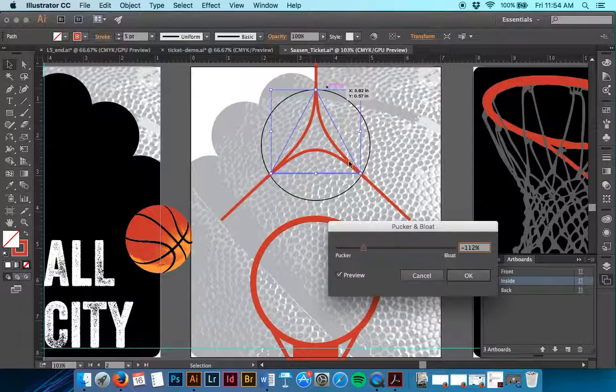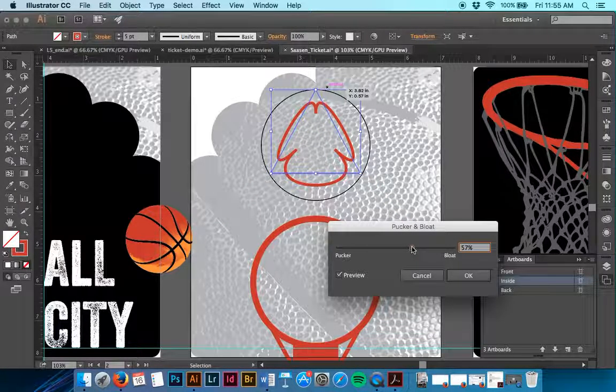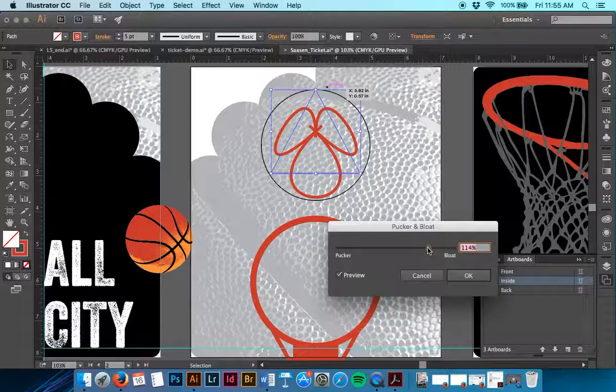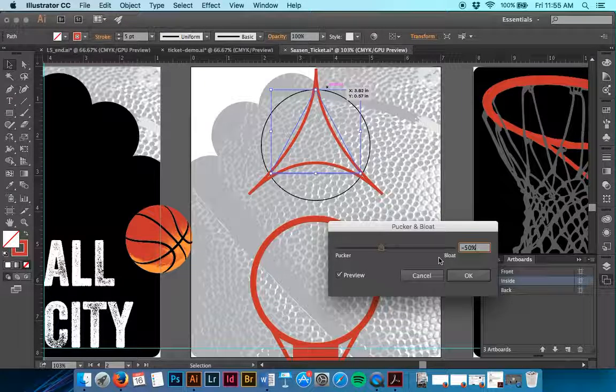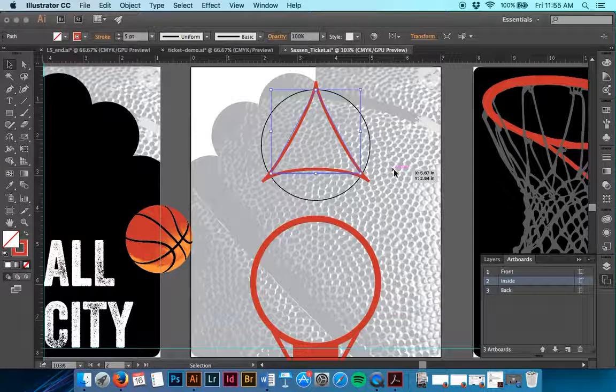But our selection is still a triangle. It still holds a triangle shape, it's just the way the path between those anchor points is tilted. It's using those handles to make it really wonky. We want it to be -20, and we're going to click OK.